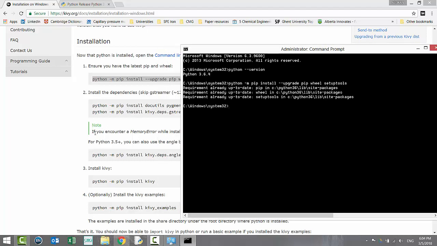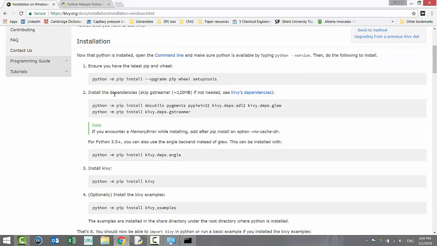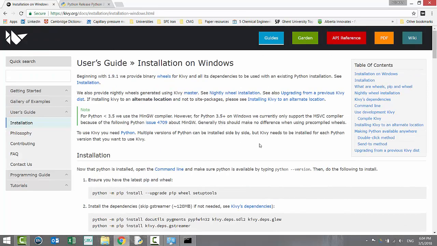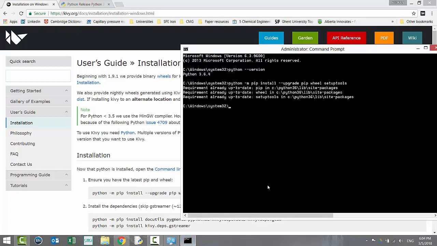So before going through the second step, there are some important dependencies which are called Cython and Pygame. Yes, Cython and Pygame are important dependencies which are mentioned in this PDF file. If you download it, that's very good. I recommend you to read it. So we are going to download and install them.